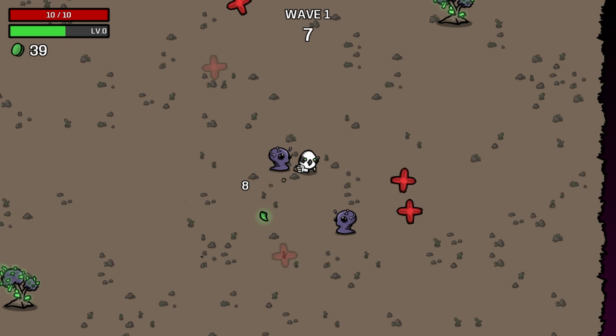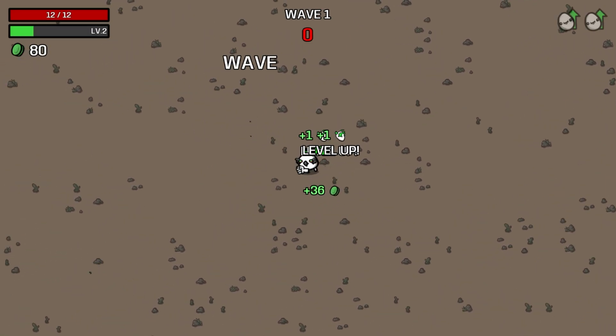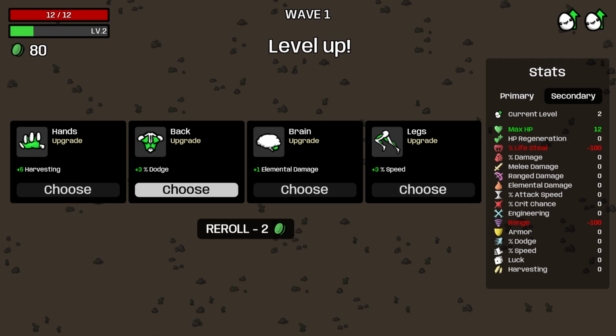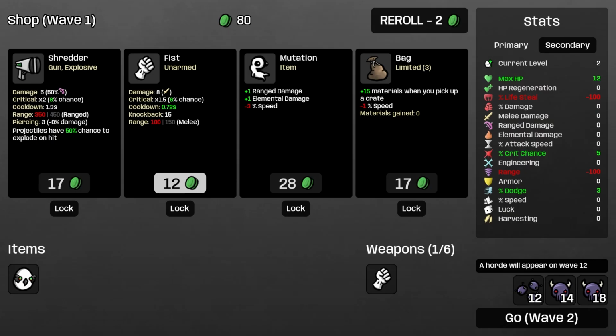We'll leave those two trees. That's 24 material, those two trees. Three trees, there's another one down below. Okay, up to 80. See, normally you get around, say, 50, 55, 60. So that's pretty nice, up to 80. We'll take dodge. Dodge is pretty nice. I guess we'll take the crit here.